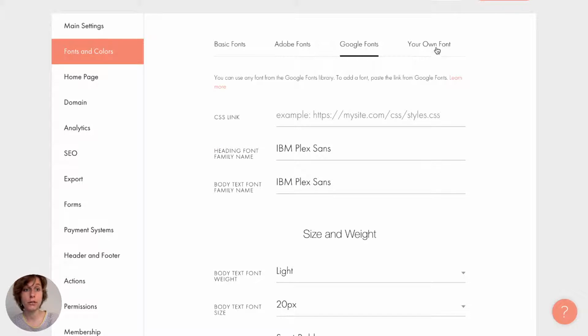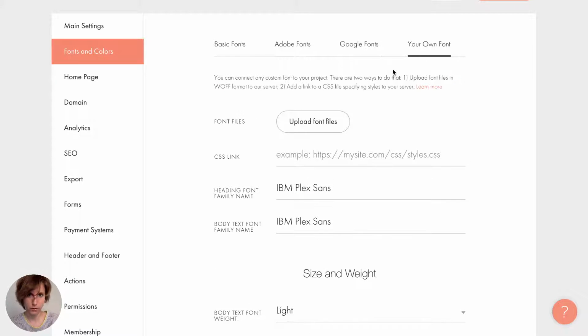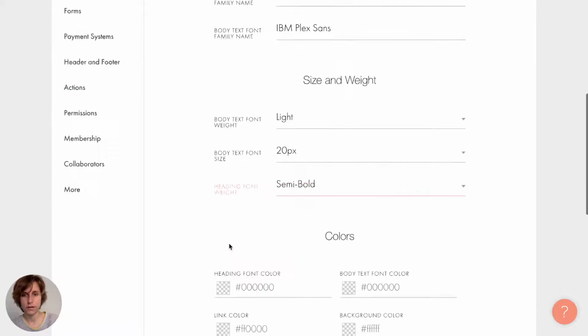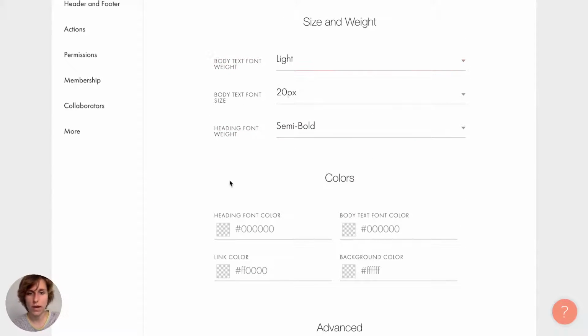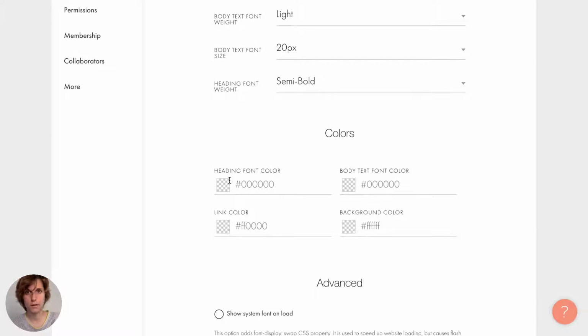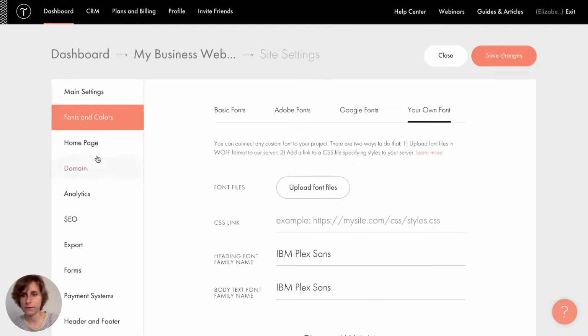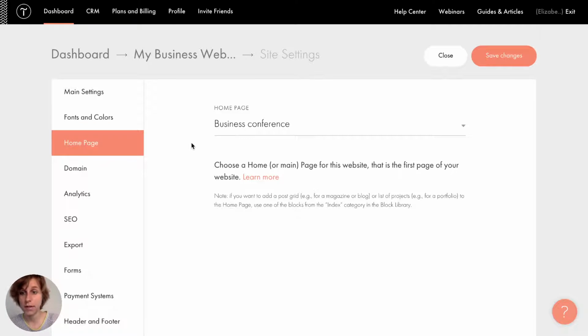And you can upload your own font as well, all right? Using this uploader and or using the CSS link field, all right? Then you can set up size and weight, default, of course, because then after you can always change it, and colors. All right, so this is about fonts. So just remember, you can use any font you want, from your own one to the basic fonts we have in our library.